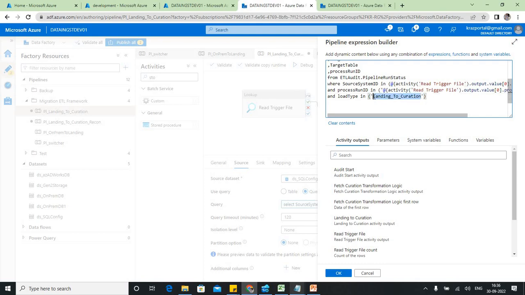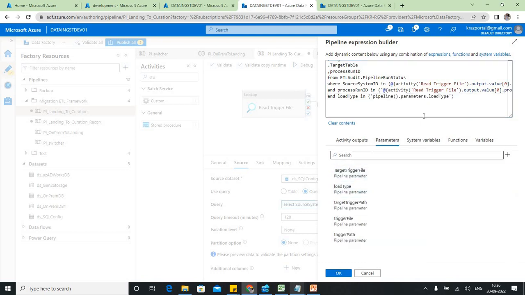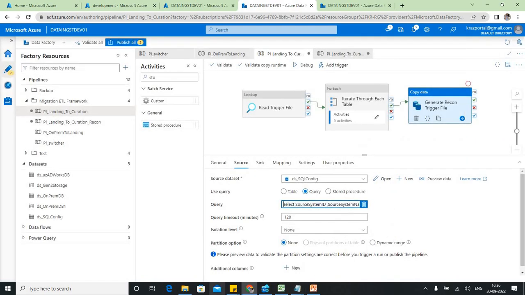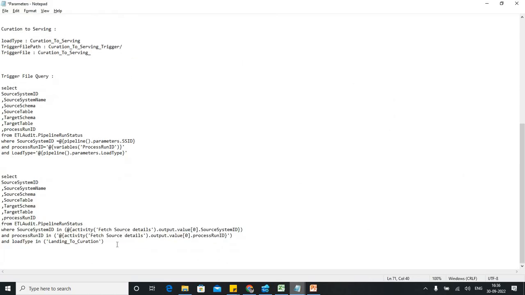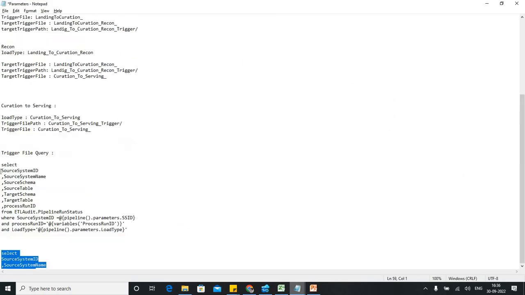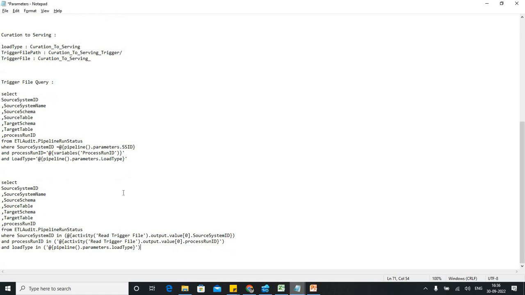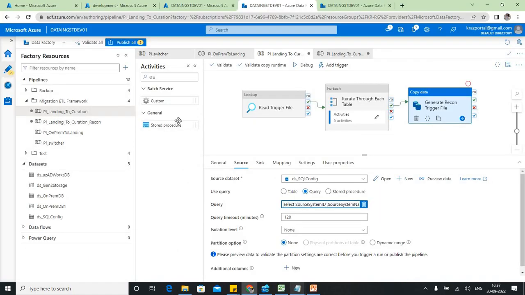So let me just call that parameter load type. It's going to be like this. We are done with all settings. I'm just copying and pasting this query so that I don't need to change many values, because already I changed based on our trigger file. So that's it. We are done even with reconciliation pipeline.